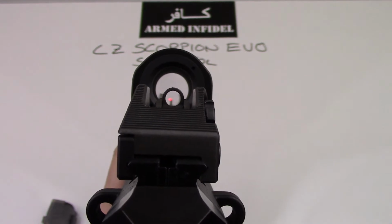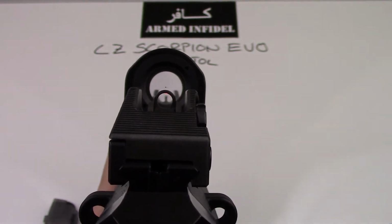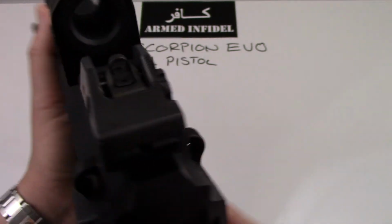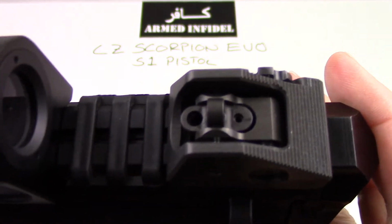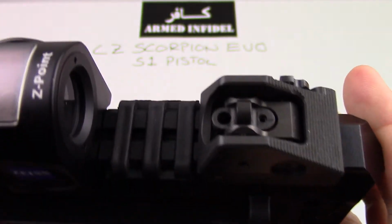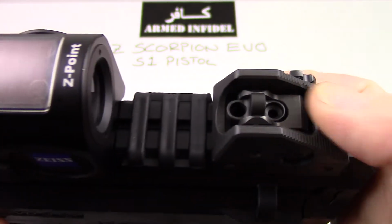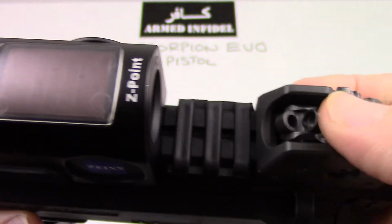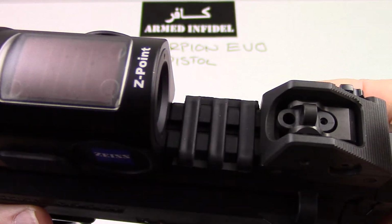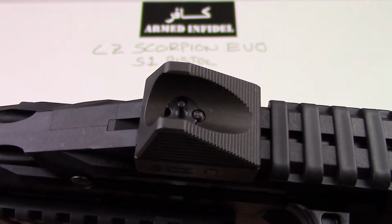The Z-Point does co-witness with the iron sights on here, so you can leave it on there all the time. The sights on this gun, I believe they're made of aluminum. Very, very high quality, adjusted for windage and elevation. The rear sight has 4 apertures, and they rotate around, so you can go from very small to very large. Very nice, very high quality sights. The front sight is an AR style post sight.